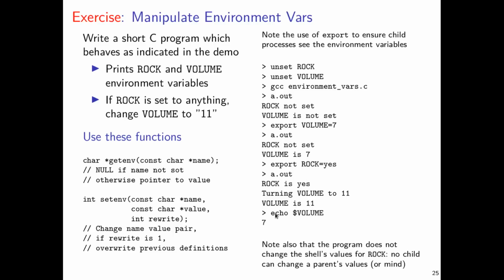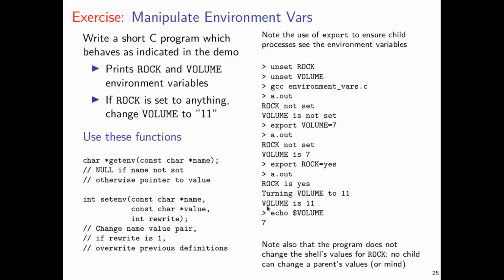If I echo back in my shell what the volume is at this point, the shell sees 7, and that's on account of a child process here. A.out cannot actually change the value of an environment variable for its parent. That's a change that only the child process will see in its own environment. And this is typically accomplished by a parent copying its environment into the child so it's distinct, and when the child makes changes, it will only see that locally.